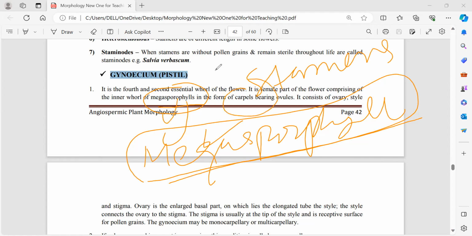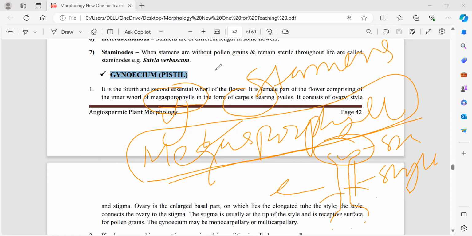When we take one carpel, it has mostly the parts, that is upper part, which is the receptive part, then elongated tube-like structure, which is the style. Upper wala part is called a stigma, and the basal swollen part is called ovary. And if someone asks you what the carpel is in the pteridophytes or in the gymnosperms, you should at once tell them that it is the megasporophyll. Yani that leaf which is bearing the megaspores.